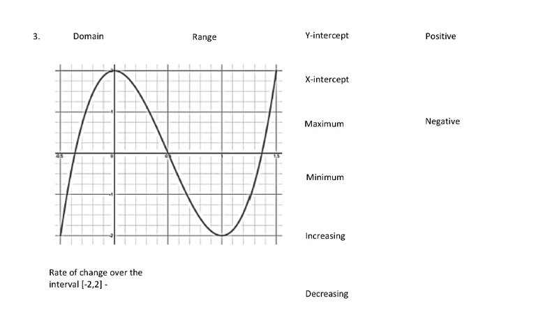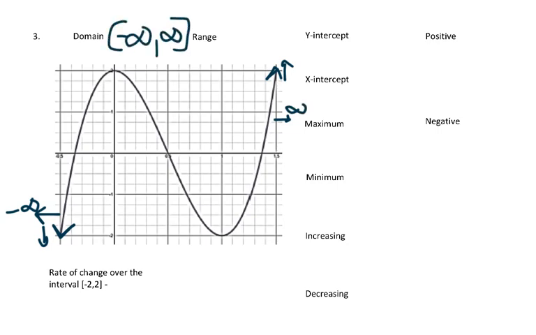Okay, graph number 3. Now, I don't think it shows up, but we probably should put some arrows here so we can see those examples. If I have the arrows, it means the graph is going to keep going to the right and keep going up, and going to the left and keep going down. So my domain would keep going to the left. We call that negative infinity. To the right, we call that positive infinity. So it'd be negative infinity to positive infinity.